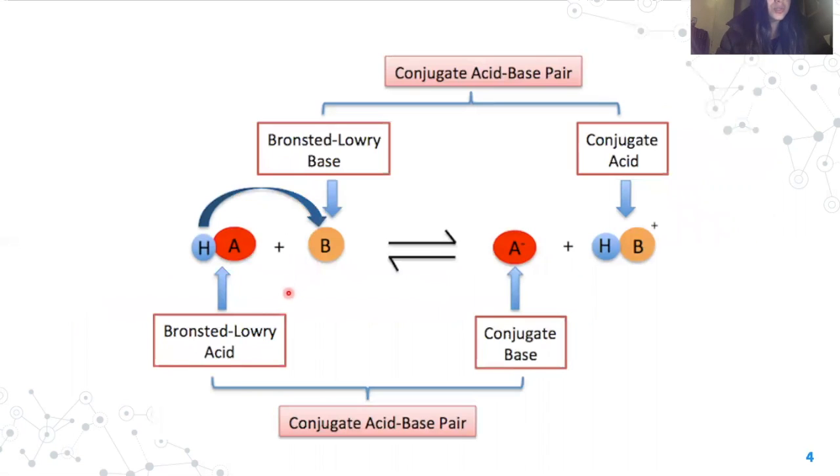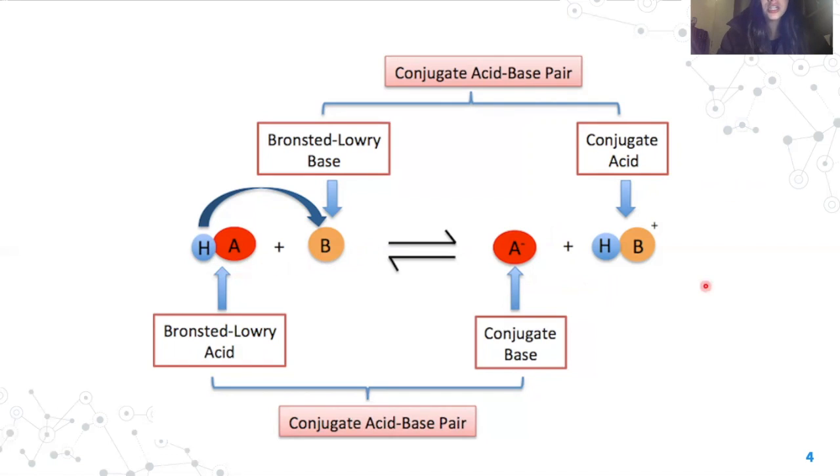This image here relates to the Bronsted-Lowry theory on acids and bases. This is a crucial image to understand in order for you to understand the further concepts being taught. As you can see here, the proton from this molecule is being donated to this molecule here. That makes this molecule the acid and the acceptor the base.